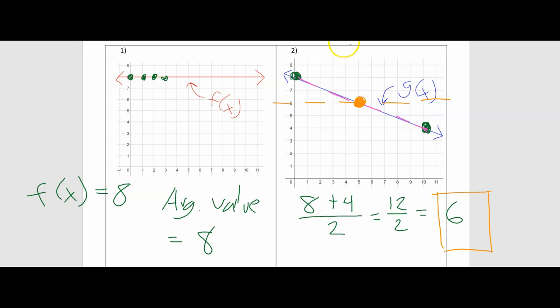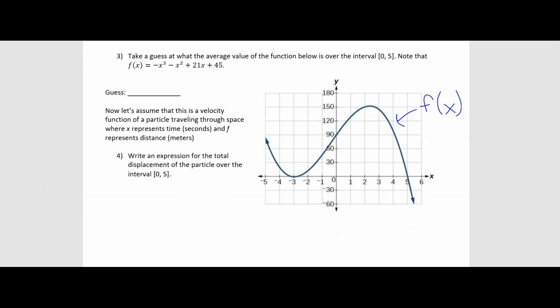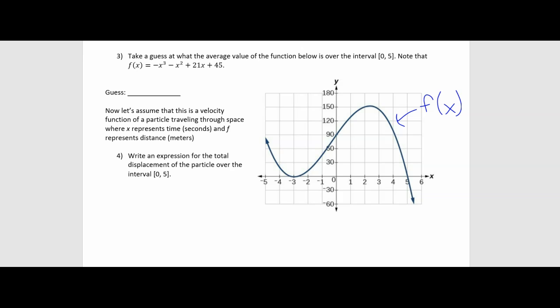Let's take a look at a little bit more of a complicated example. So here we have a nonlinear function, which means it probably doesn't look like it's that easy to know exactly what the average y value is. When I say average value, we as a mathematical community mean the average y value. So again, average value just means the average y value. In this case, they're asking you for the average value over the interval 0 to 5. Doesn't seem like it's very easy to figure out, maybe off the top of your head, but take a guess. So write down your guess, and then we'll compare it to what the actual answer is once we know how to find it.